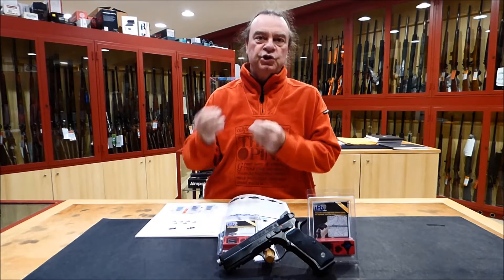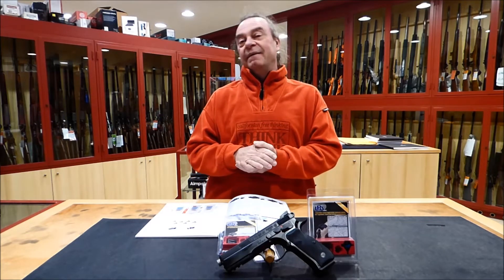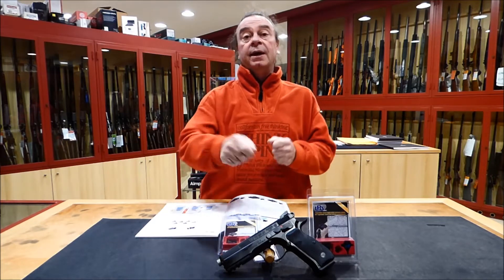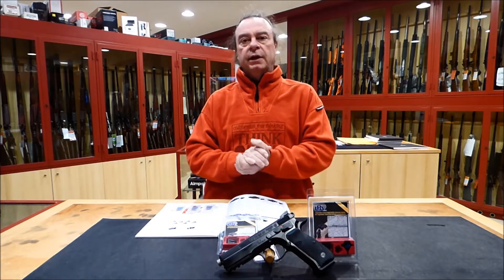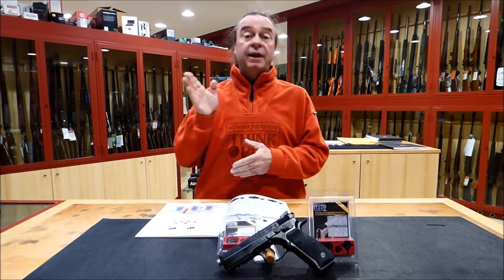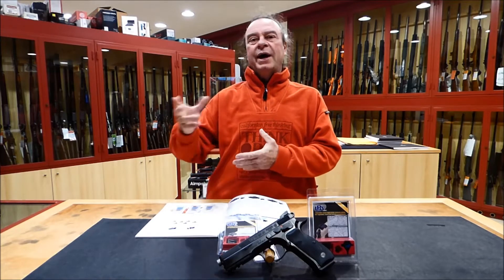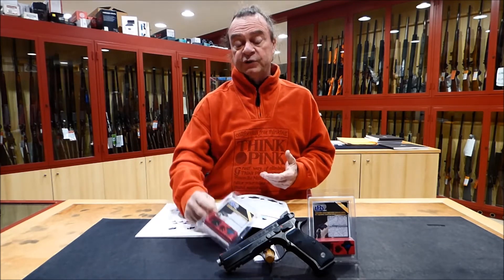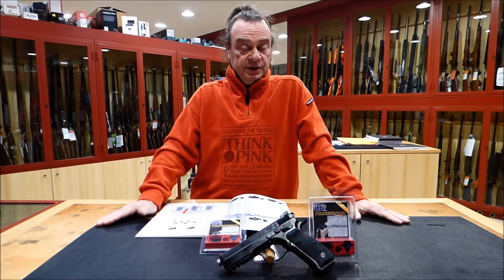You can adjust all the sights in a very accurate manner, so your pistol will be more precise and more accurate. You can also use different types of ammunition simply by adjusting the two screws. If you register in a notebook how many clicks you apply on windage and elevation, you can use two or three types of ammunition in the same session — a great advantage. The acquiring of the target is also faster and more accurate. Simply using this set of sights, your CZ Shadow pistol will be far better than the original stock one.